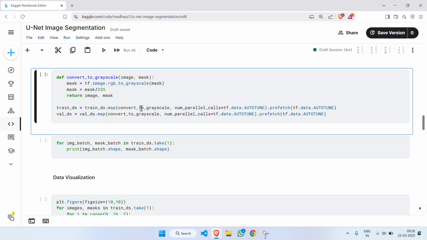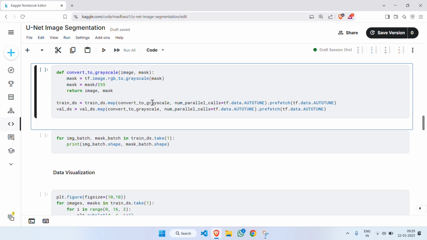After that, I am converting the image, sorry, not the image, I am converting the mask to grayscale, then normalizing the mask and returning the mask using the method convert to grayscale, and applying that method to the train dataset and also validation dataset.